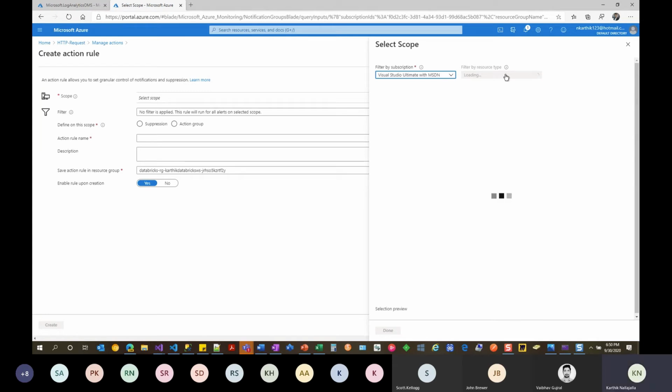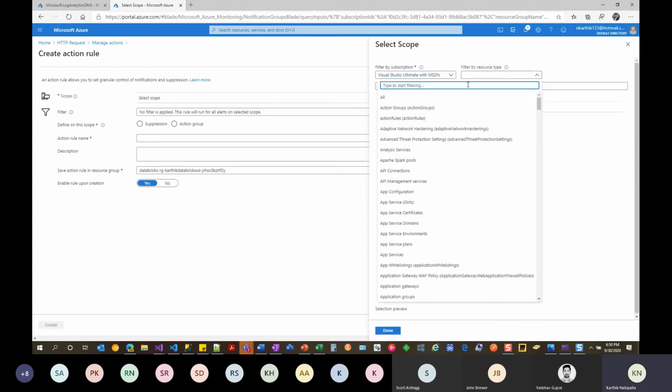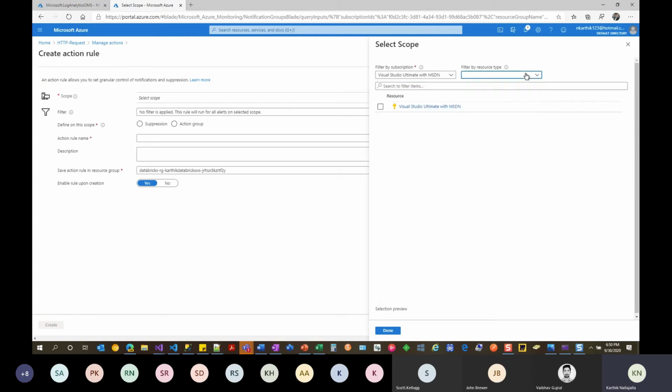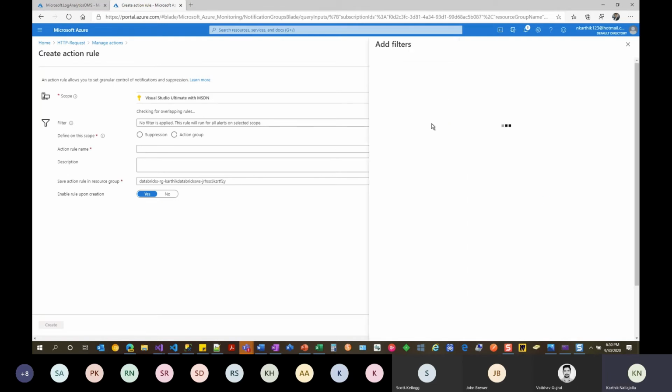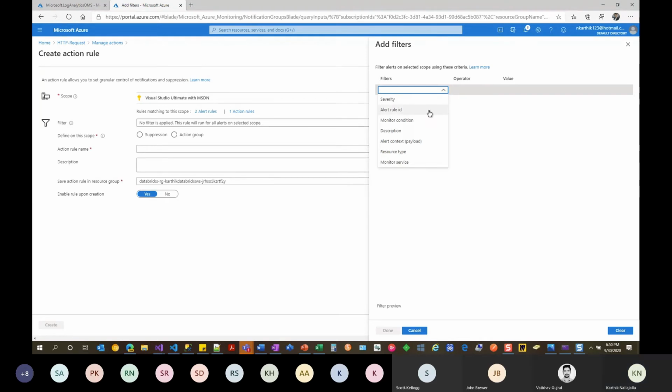it's taking time, one second. So the scope will be my logic app, filtered by resource. I'll just select the whole resource. And I want to filter, because it needs to know what needs to be suppressed. For now, we can give the severity. What it means is, if we configure the severity, we can give the severity number, whatever it is.